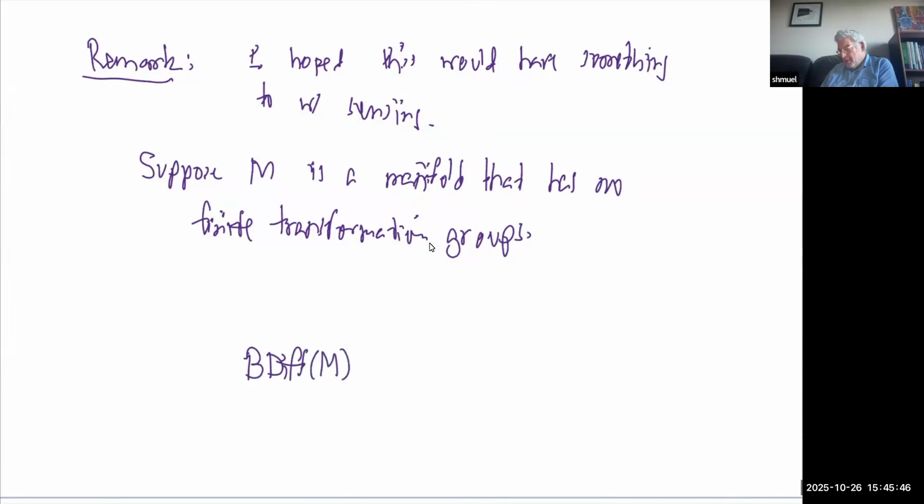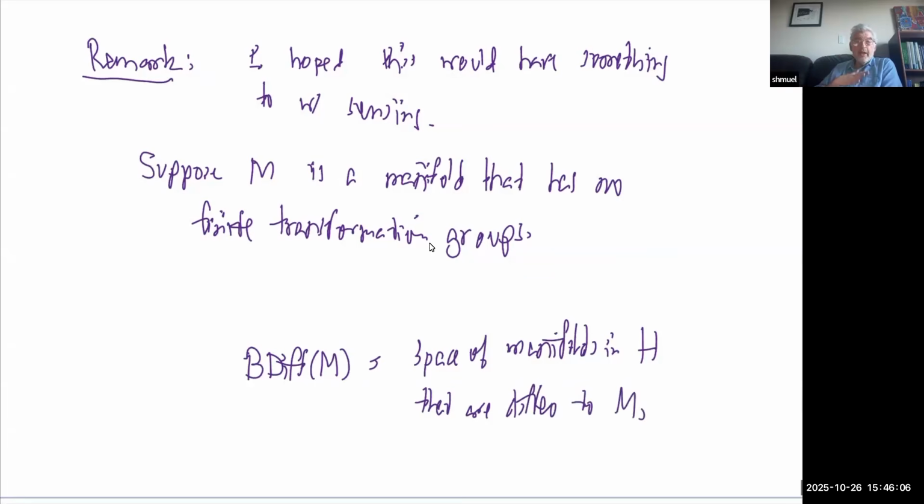The universal one is equal to the space of manifolds in the Hilbert space that are diffeomorphic to M. If I have M, it has a unique thing up to isotopy, etc. And I look at the metric, there will be a parameterization. If you like, Diff M acts on the Riemannian metrics, and we're assuming that the Riemannian metrics are a nice contractible space. And this is telling you that there's no isotropy. So this is a very good model.